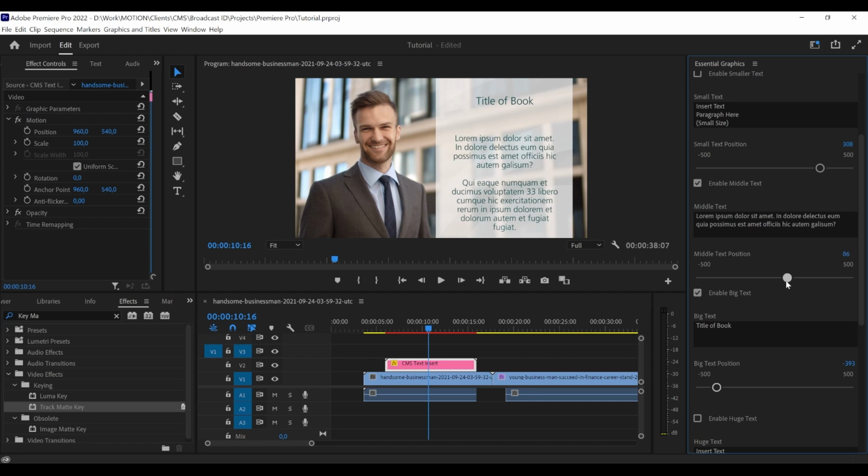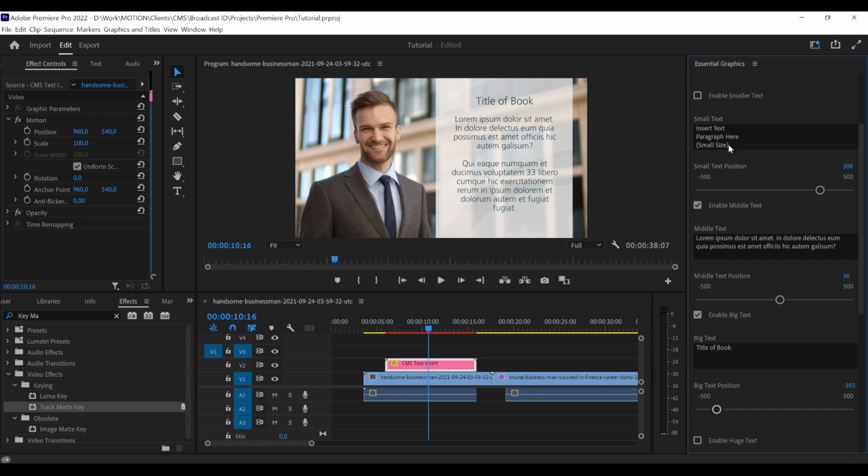We have a lot of text, and we can customize it to look however we want, in the size we want, in the place we want. We can now enable the smaller text and type something at the end. Let me type reference of the author or something like that.